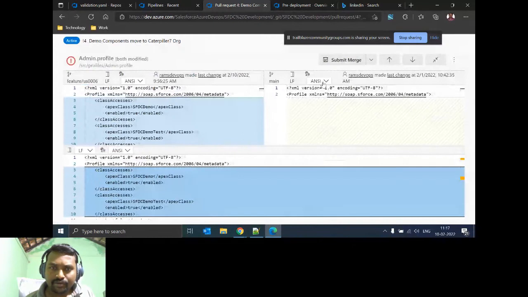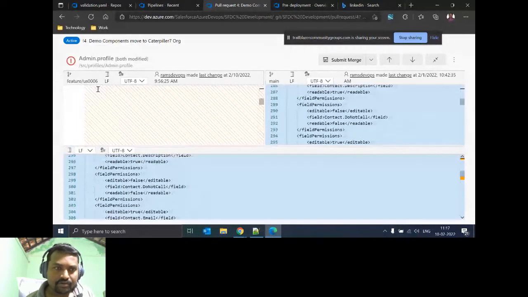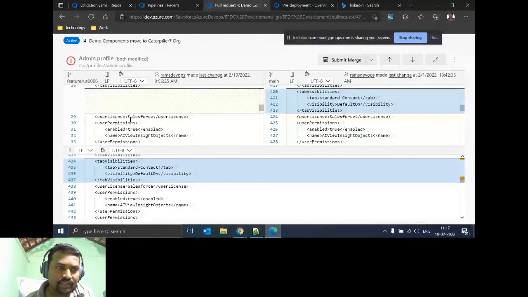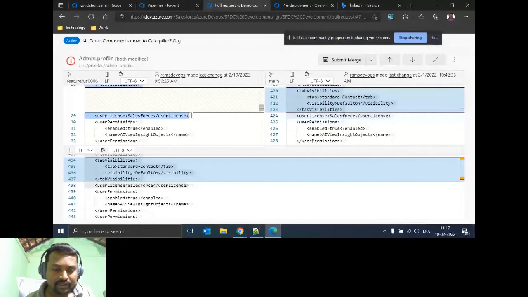And here also we are going to modify UTF-8. I don't want to take the user permissions, I only take this particular one.